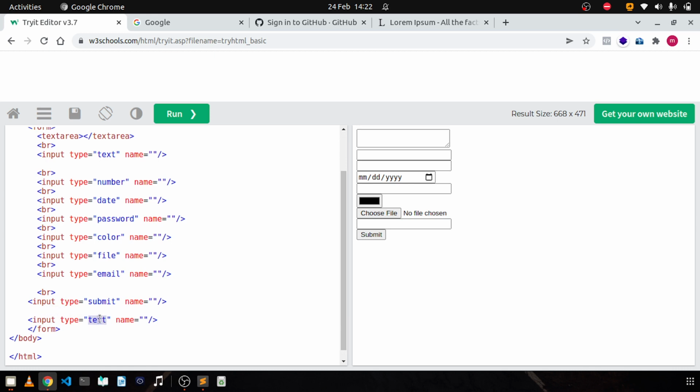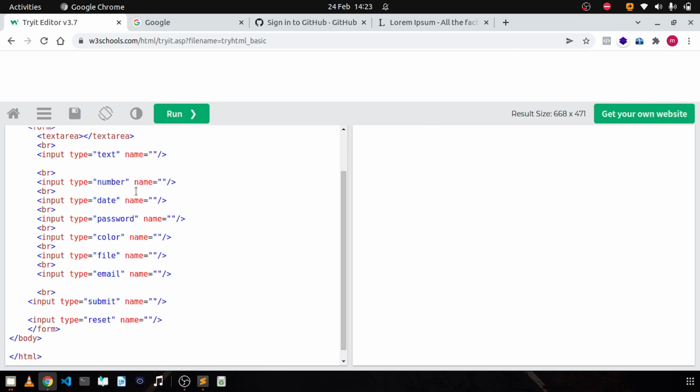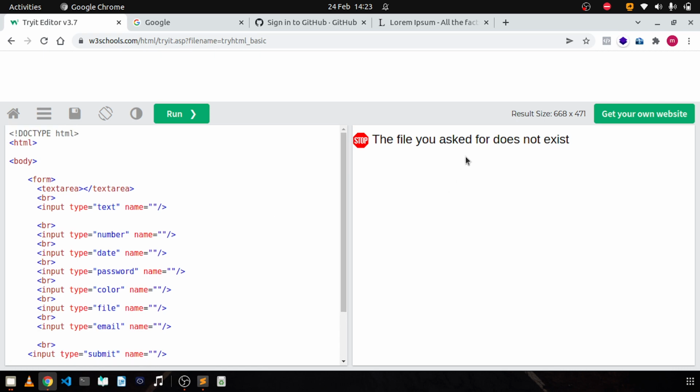And let's call this reset. This is also a type known as reset. So what reset does, it clears everything you have inserted. This is a number. This is date, and once I click reset, you see all the values return to blank.